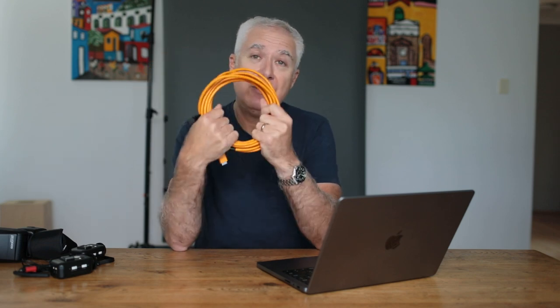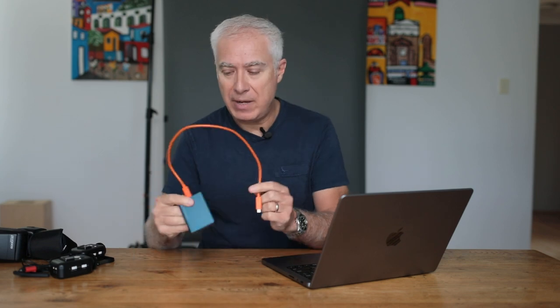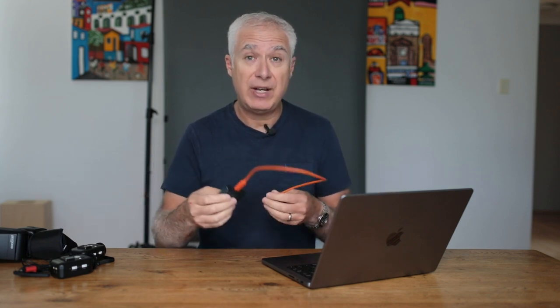These Tether Tools cables are really long and also orange, which makes them less of a trip hazard so you're less likely to bring down your camera and computer. I'd also recommend getting an external hard drive to shoot your images into when tethered. These little Samsung SSDs are quite inexpensive, really large, very fast, and don't take up a lot of power. I shoot into an external hard drive every time I shoot tethered — I've run into problems in the past where the internal hard drive fills up and I'm deleting files while my client is waiting. That's just not a professional look.